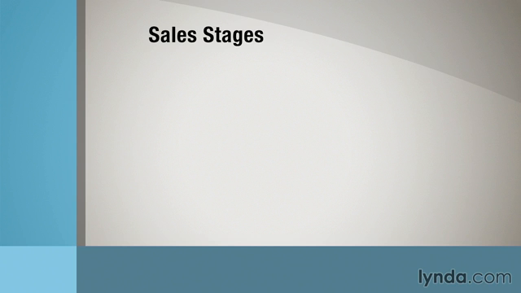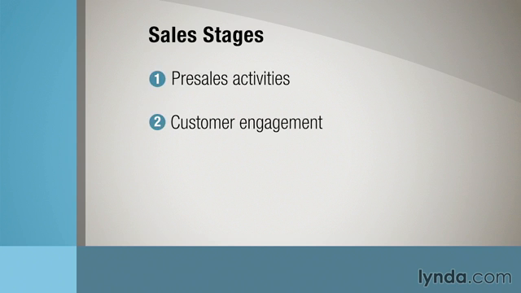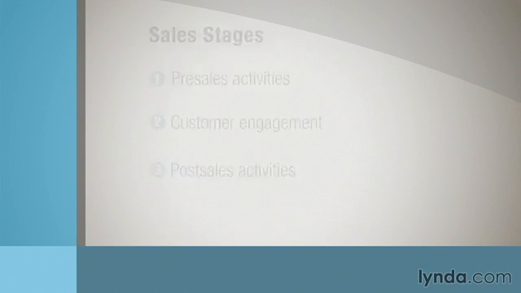All right, for this lesson, we're going to just dive right in. In previous lessons, we discussed the importance of a sales process and the elements of a good one. Now you get to take those elements and design a sales process that works for you. We will build this process around the 3 stages: pre-sales activities, customer engagement, and post-sales activities.